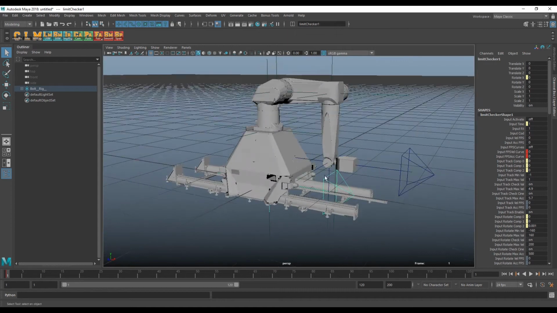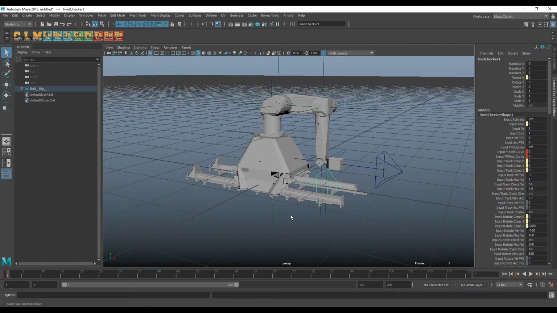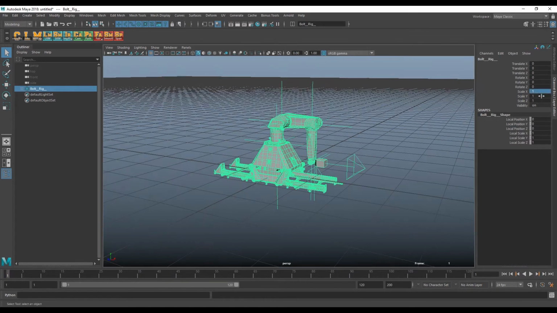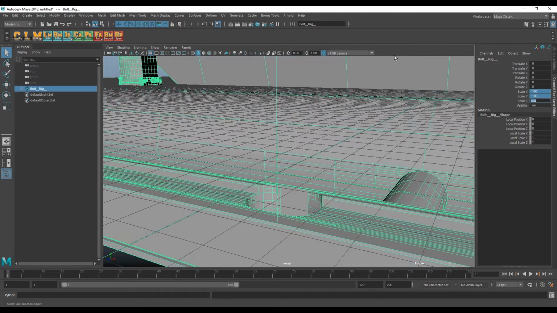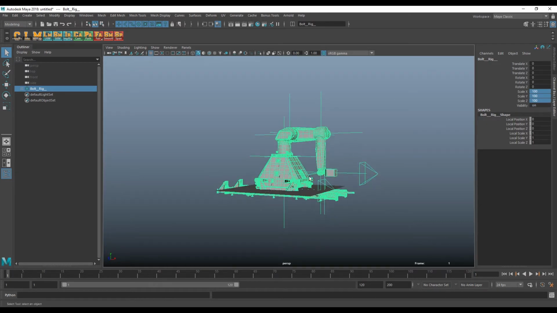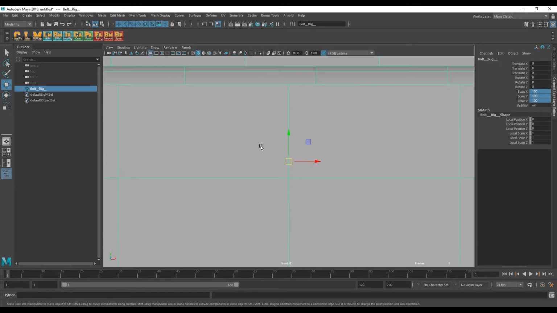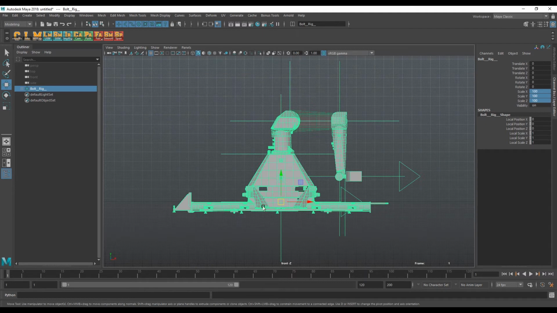The rig scale is 1 Maya unit to 1 meter. We can obviously scale it up. So let's scale it by 100. In this case, it would be 1 unit, 1 centimeter. As you can notice as well, the rig comes with the top of the tracks at ground level, floor level.